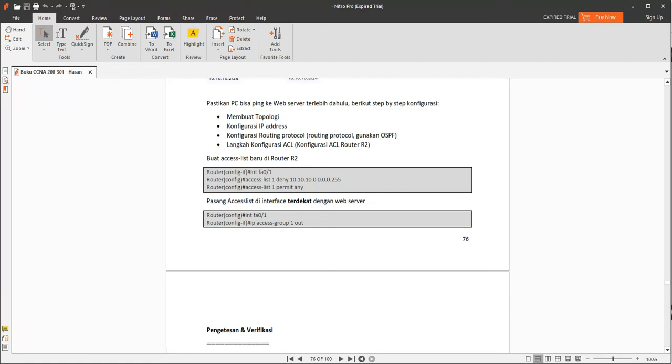There is the configuration: access list 1 deny. We block the IP 10.0, the wildcard is 0.0.255. The access list 1 is permit any.